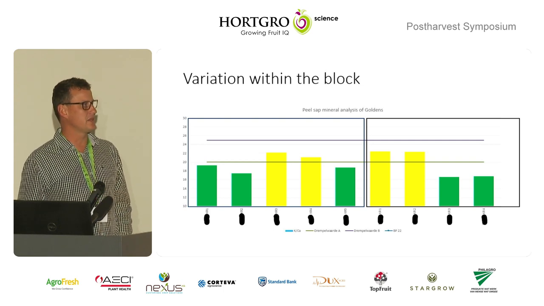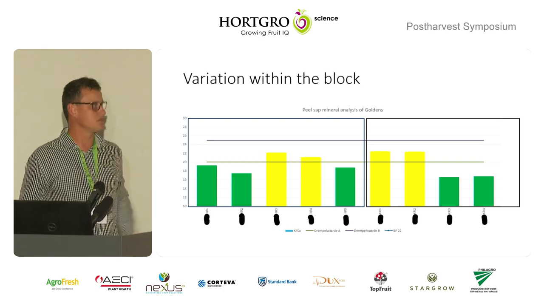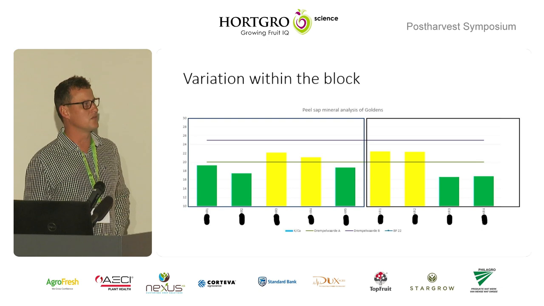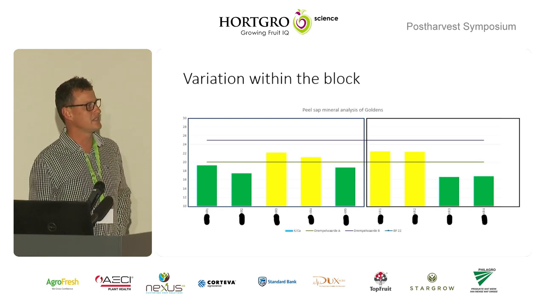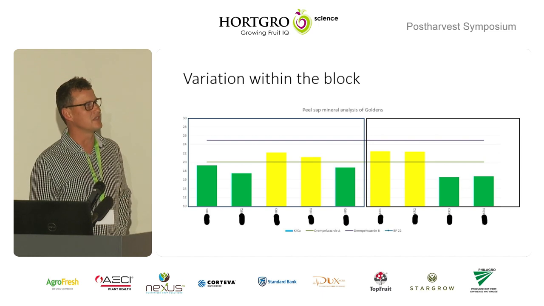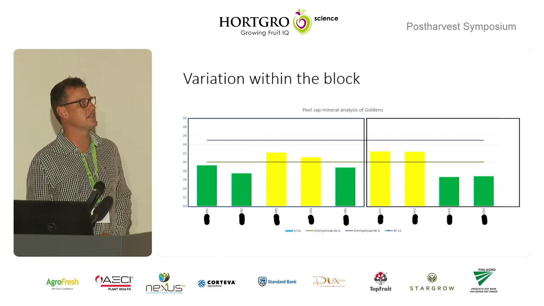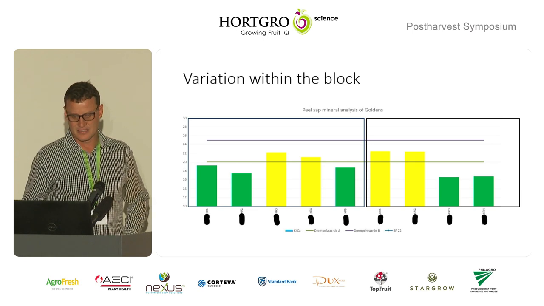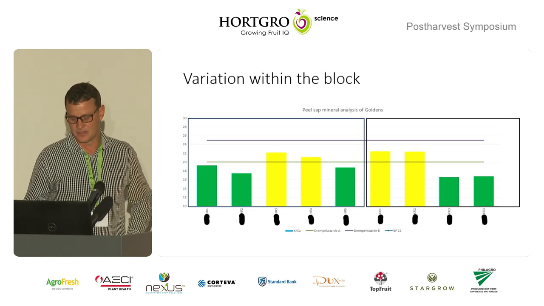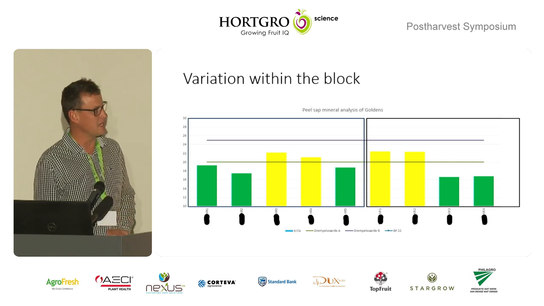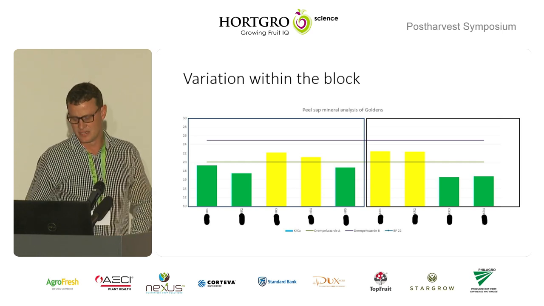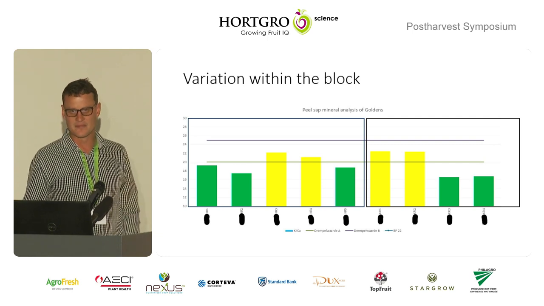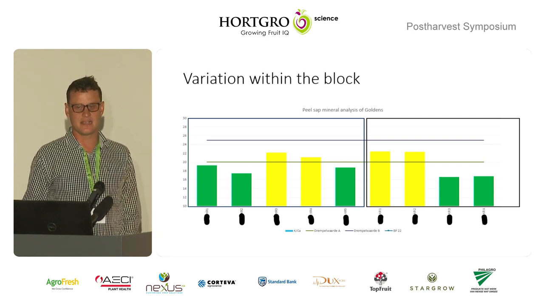Just to show that there are some variations within the orchards — we are now able to measure this more accurately with some camera technology where we drive through the orchards. When we do the analysis, we can see this is one specific block, and that's another one. We can go to different irrigation taps, and when we analyze it, we see differences in mineral content in the fruit as well. Based on this, we can also say that we would either allocate different taps differently, or handle the block as a whole differently, instead of just grouping them together and putting them in cold storage expecting the same results.